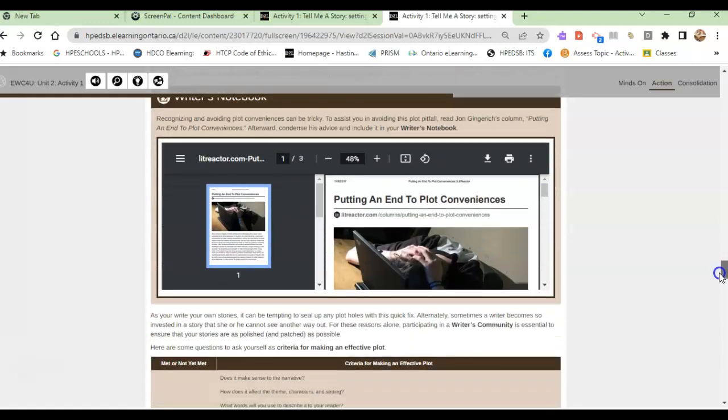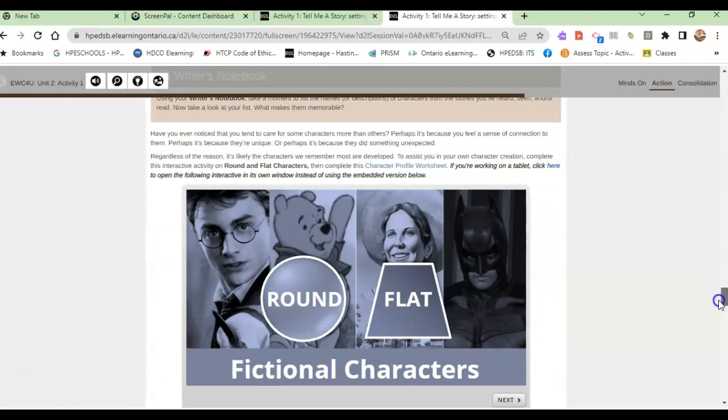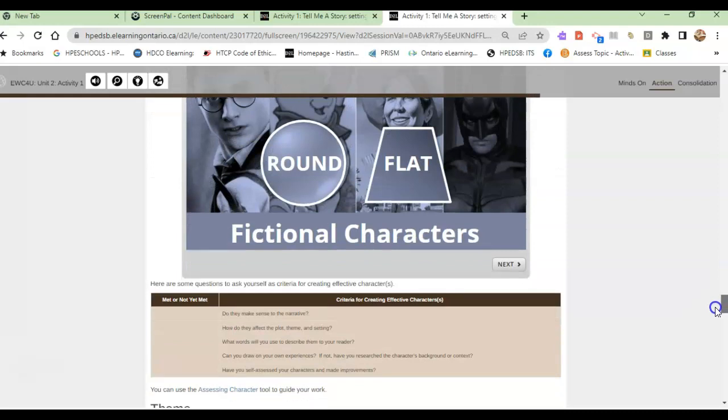So we're scrolling down and we're thinking about theme and characters, right? Round, flat characters, how we developed our characters. Remember that you developed a character sketch in Unit 1 and that you can use any of those characters, that you don't have to come up with every single one of these ideas from scratch. You also have your prompts that you created in Unit 1, Activity 1 or 2, which is meant to be a database for you to pull ideas from as to what this short story might be about.